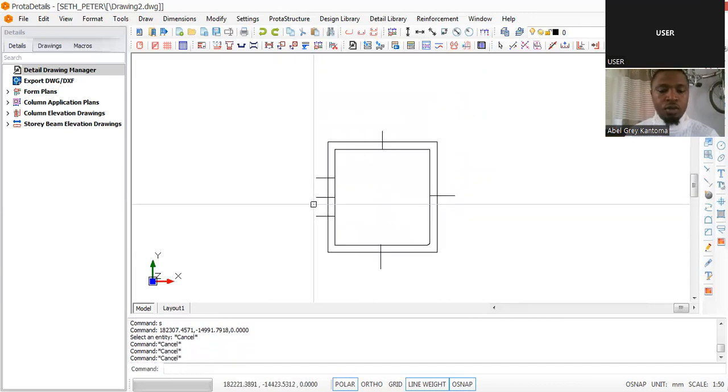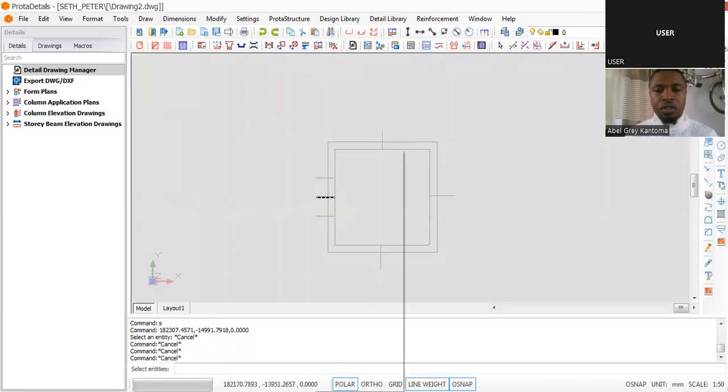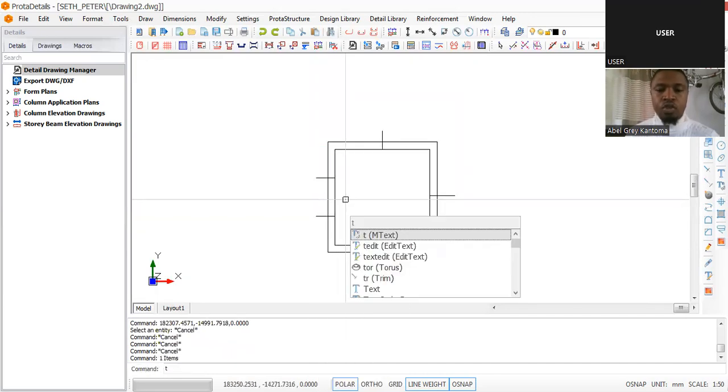Okay, so I'm going to take out this and I'll erase this. So I'm going to use TR for my trim, which is like the normal AutoCAD. You can see so far I have used CO, which is for copy, and M for move, the normal way you use your AutoCAD. I have used fillet, which is F, and mirror, which is MI, the normal shortcut keys for your AutoCAD.